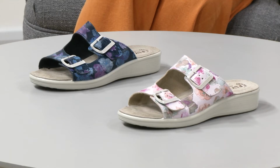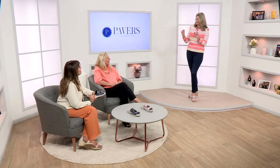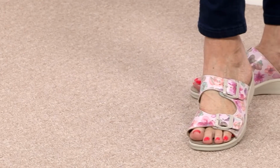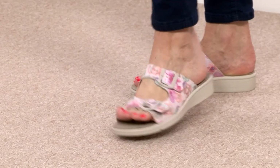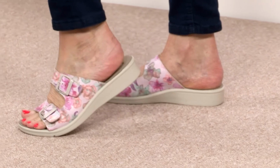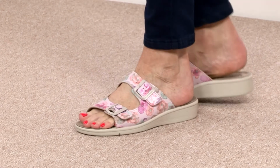Bit chunkier, bit heavier, bit more utilitarian, plain colours with a rainbow stitch, wasn't it, Sheila? I remember it so well. It was quite inventive, wasn't it? That rainbow stitch. But now they've sort of become a little bit more refined. Yeah. They're actually lighter in weight, if that could be possible. I just think what they do with a fly flot is such comfort, and that's never ever changed, has it? It's just maybe the styles have changed a little bit.